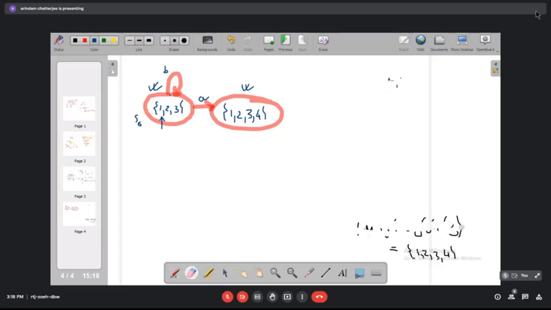Now here we have 1 and 3 for A, and 2 and 4 for B. For 1 and 3, for A, we will continue to be in this state only. So we will be right here.